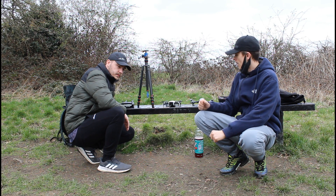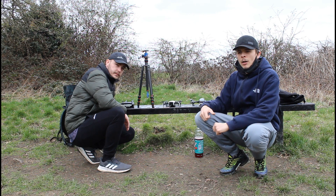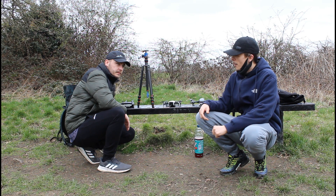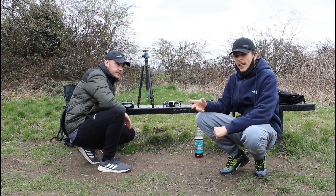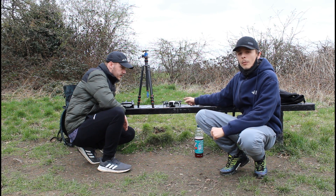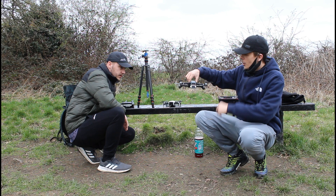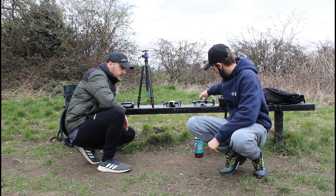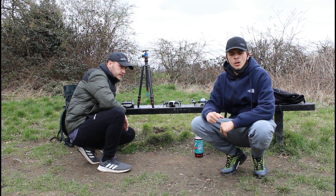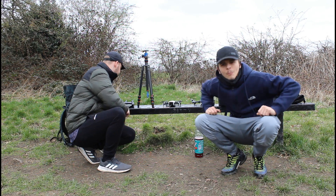Now it is a decent drone, I'll give him that. I've seen it fly — very steady, gimbaled camera, sensors all the way around. So if you're looking at getting yourself one, about 350 quid second hand. If you're looking at a second hand drone, 350 quid will buy you a bad boy drone. Now with drones, you've got your starter drones, you've got your next level up which is this, and then you've got this guy which is where you start heading towards your pro drones. So we're going to see what's what, have a fly, we'll see how it goes.